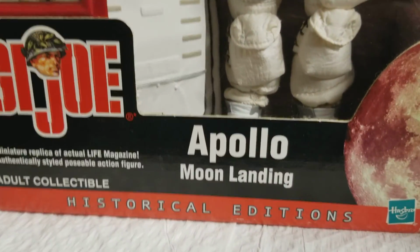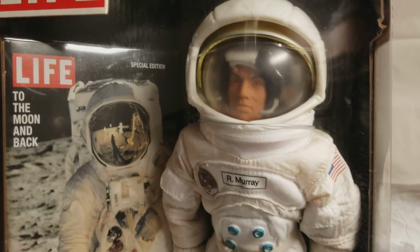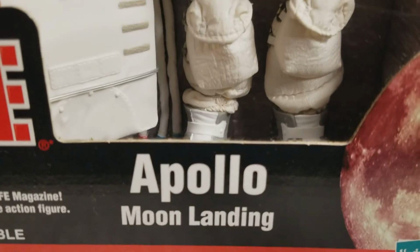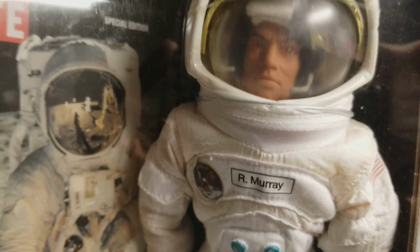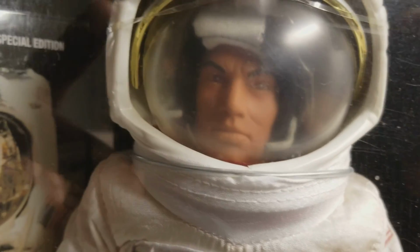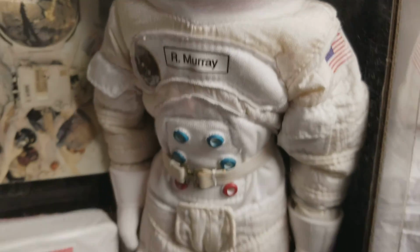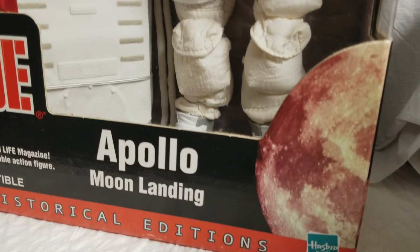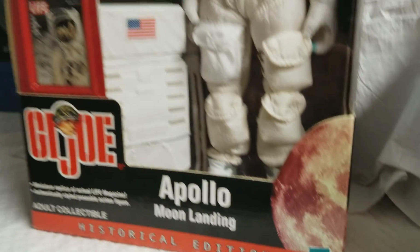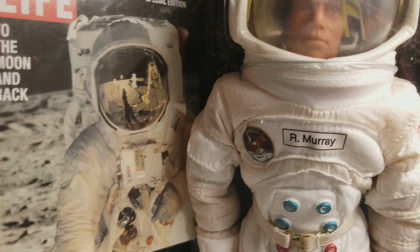Let's take a look at our Time Life magazine G.I. Joe exclusive edition. And this is our Apollo moon landing. Just another beautiful figure. I bought this back in 2002 from Walmart, and just a gorgeous, gorgeous set. And I could never bring myself, I'm an M.I.B. collector anyway, but the boxes themselves are collectibles in their own right. I could never bring myself to destroy this box.